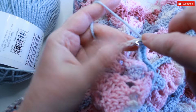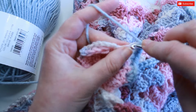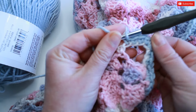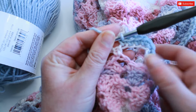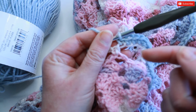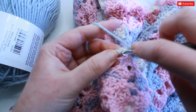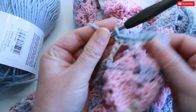And now I can continue and work along that top edge. And I'm working into the stitches just to make it a little bit more sturdy. But if it's hard to work into those chains, try just working into the chain space. Just make sure that you're only putting the same amount of stitches in that you have chains for. And again, I'm just going to work all the way down one single crochet into each stitch, all the way across.